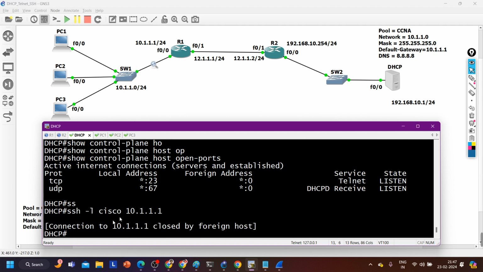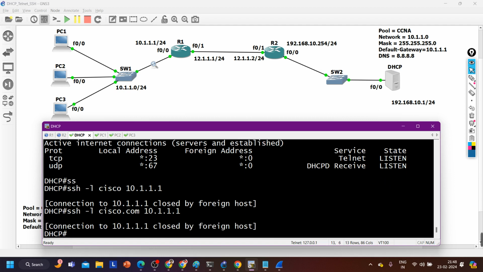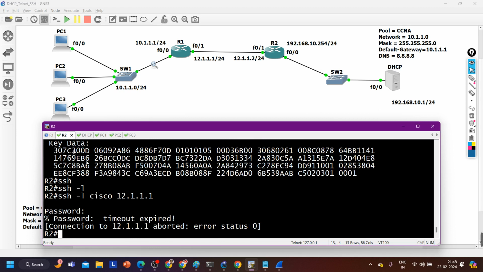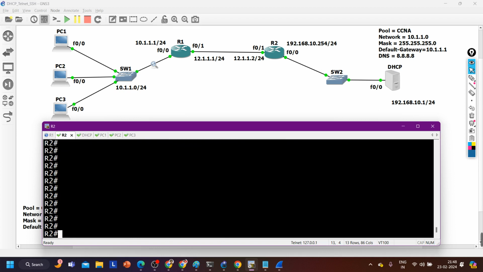See, from this device also I am not able to access it. So just because of, Cisco is also one domain. There are two domains, Cisco and Cisco.com. But the same thing if you do from router number 2, see, from router number 2 I'm going to ssh -l and then the Cisco domain name and the IP address, let's say 10.1.1.1, or I can say 12.1.1.1.